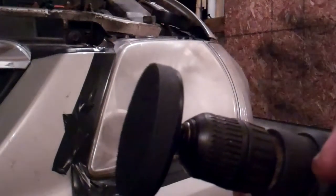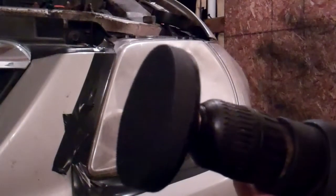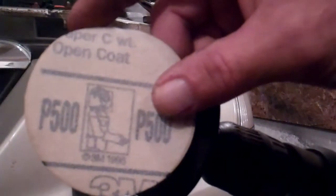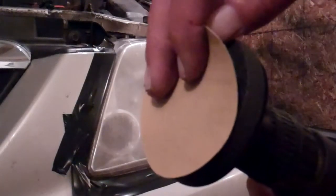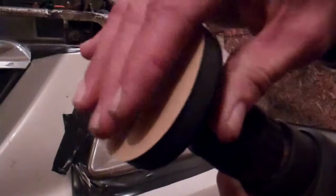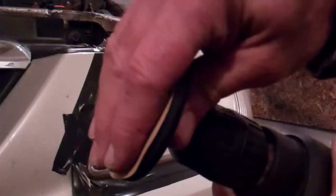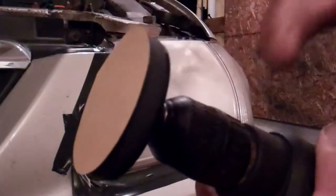The instructions tell me to put the P500 sandpaper on the sanding disc, and there it is marked P500 on the back of it, and it also mentions that it's gold colored, so I think it'd be pretty hard to get this screwed up. So I'll just put that on there. By the way, when you're doing this, don't have your drill plugged in. Get it all set up with your sanding disc on there, and then plug your drill in so you don't accidentally hit the button and give your fingers a little scrape.